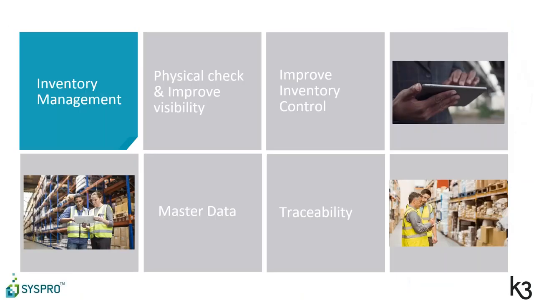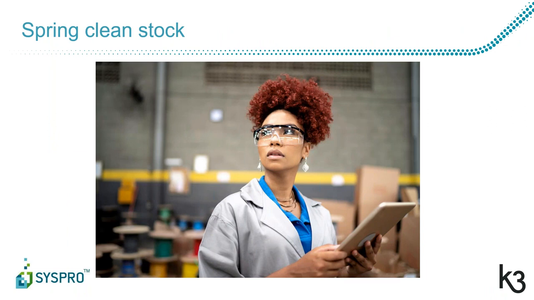We've talked a lot about customers. Now I'm going to spend quite a bit more time talking about inventory. What are we doing around inventory management? Physical check, improving your visibility and control, master data, and for certain organizations, traceability is very key. The first thing I'd recommend doing is a physical check of your stock. I know a lot of companies have rigorous processes — a stock take near year-end. But I would recommend that you think about incorporating cycle counting. Go walk around the warehouse, because the stock take will oftentimes just bubble up what you have in the system. Do you have items that you haven't captured in SysPro itself?